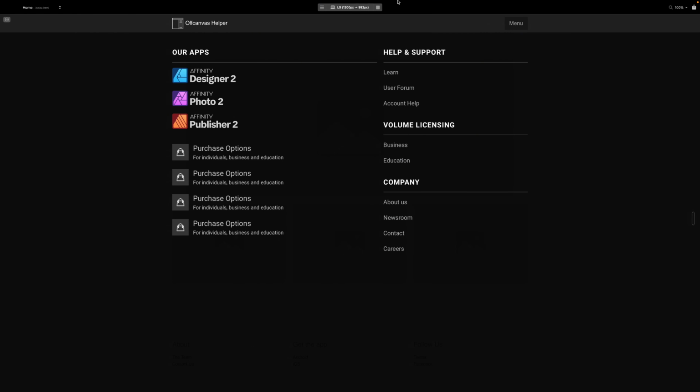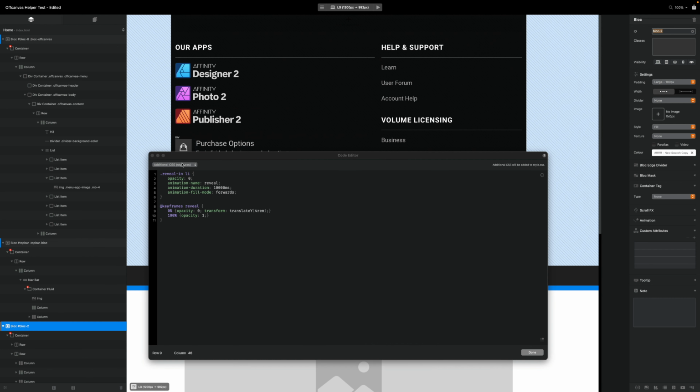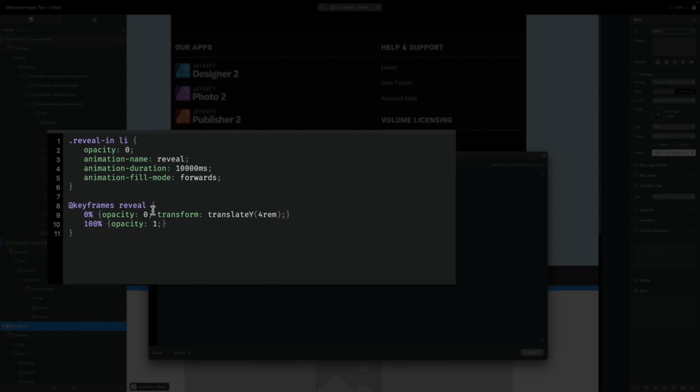Okay, so we're going to go back to our code editor. We're already in our CSS input zone. And we're going to add just a little bit more CSS above our keyframes here. So we're going to do our reveal-in, li for our list item.